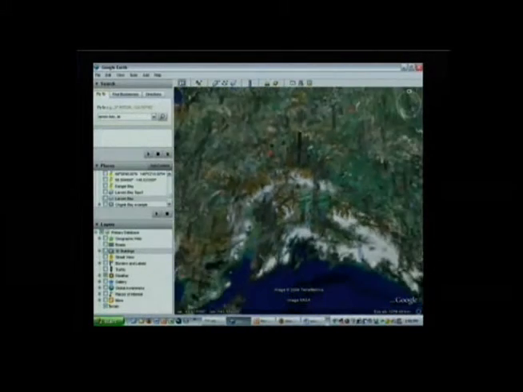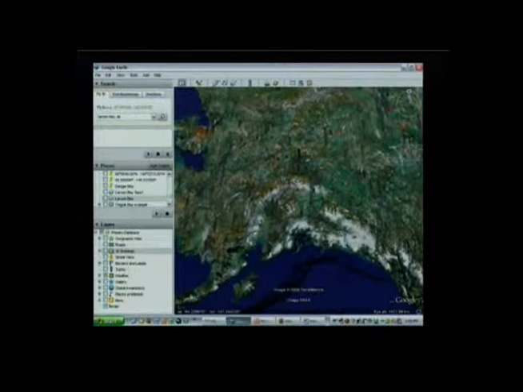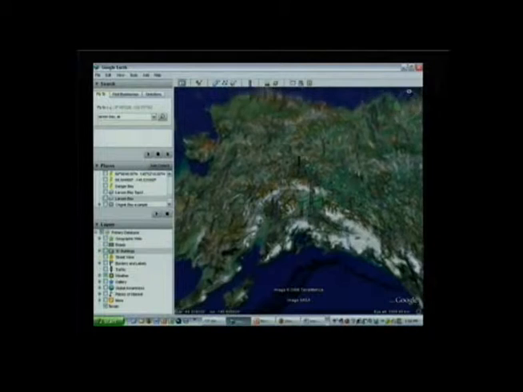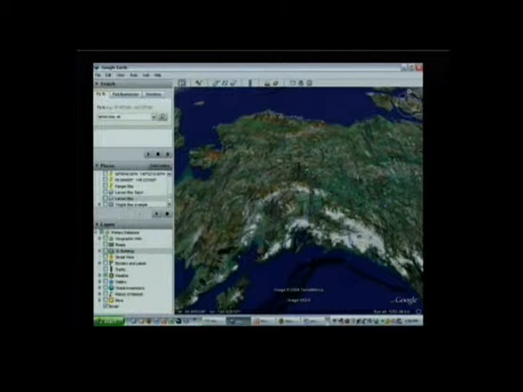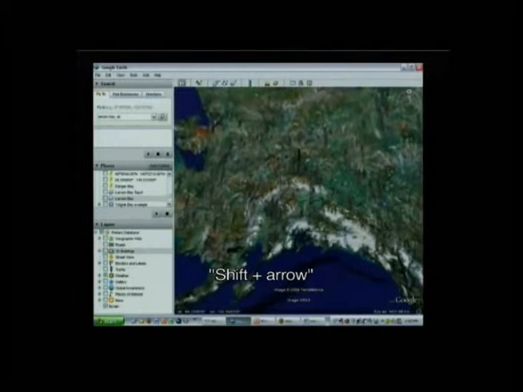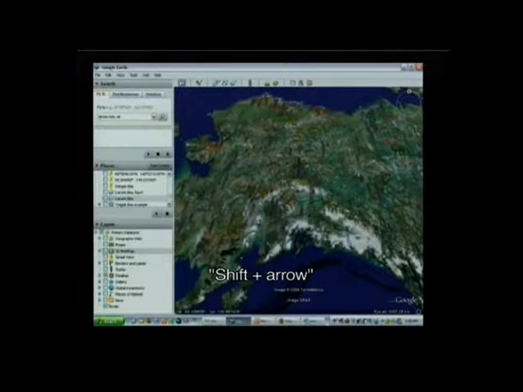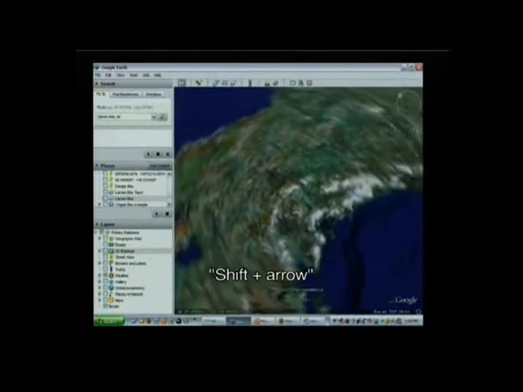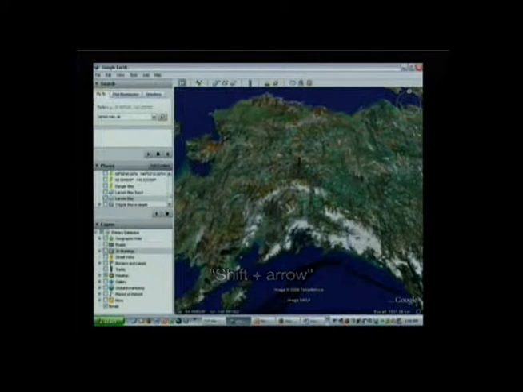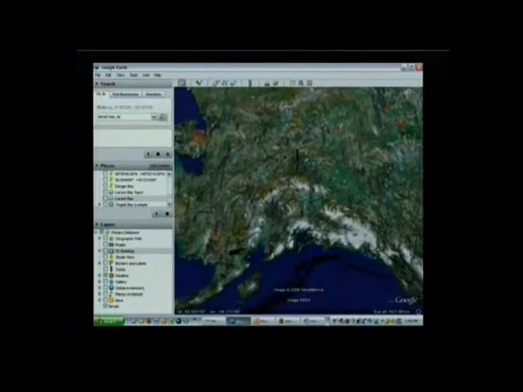The other one, and in one of the lectures coming up, Peter Wembley will be talking about how the Alaska Volcano Observatory uses Google Earth, and sometimes using these shortcuts really helps out. The other way you can turn things around is using the shift key and the arrow keys, so you can go shift and then hit the up and down keys to tilt you, or you can hit the shift and the left or right keys to turn you around. And I'll just hit the R key again to right us.